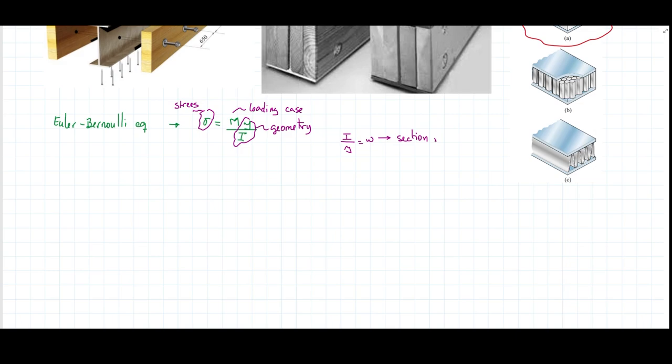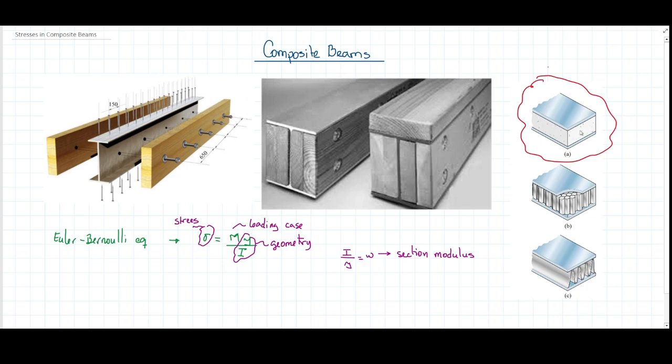Now, coming back to why I'm writing this. The reason is that if you see the moment of inertia for this figure here, even though we have a very thin plate of steel or aluminum, and some foam or insulation material there, which, let's say, is not as resistant as the steel, because of the structural separation of the steel plates at a certain distance, this moment of inertia is still going to be large.